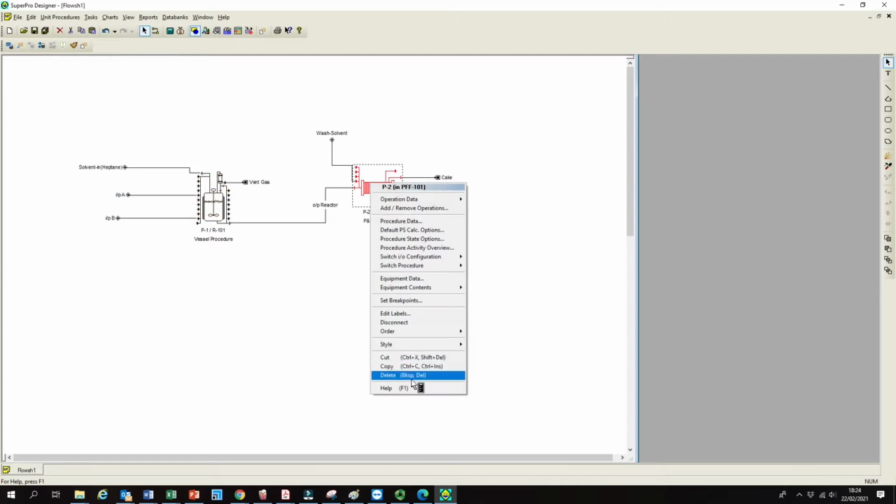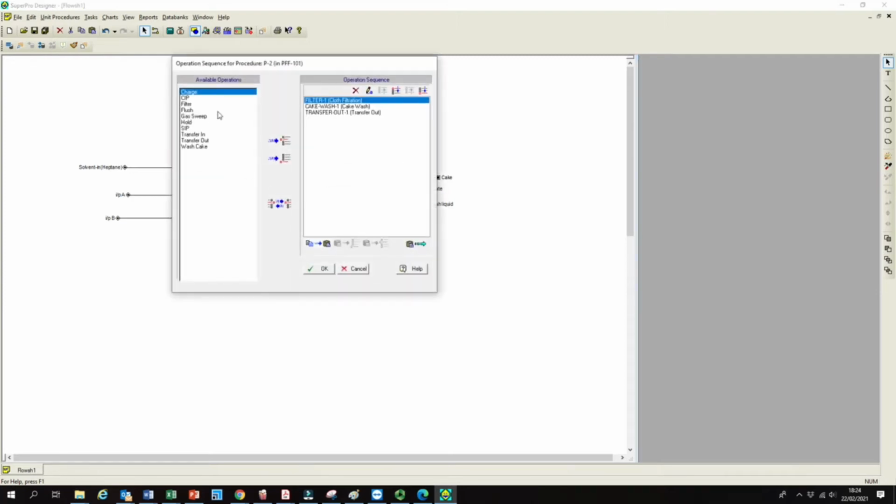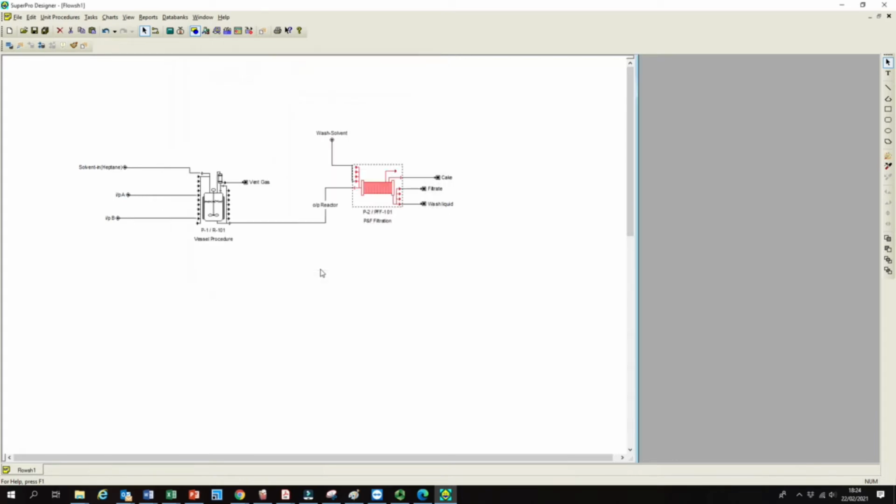In the filtration unit, just double click. We are going to filter, which will be selected by default, and then wash the cake, and then transfer out the product. In this case, the product will be just the filter cake. So press OK.